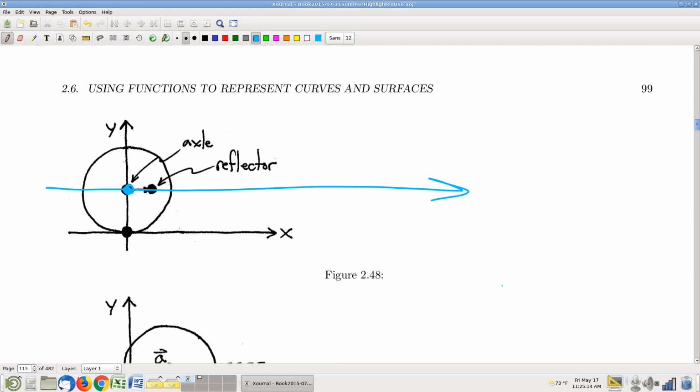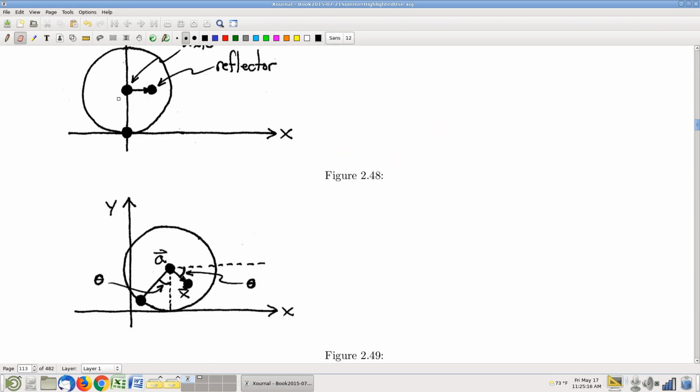Okay. Next observation I want to make, and this is just a physicsy kind of observation. We're assuming that this is a dry road and that these are nice new tires and that there's no slipping. And so the observation I'll make is if there's no slipping, then the amount of road that has seen rubber should be the same as the amount of rubber that has seen road. Right? Otherwise it would be slipping.